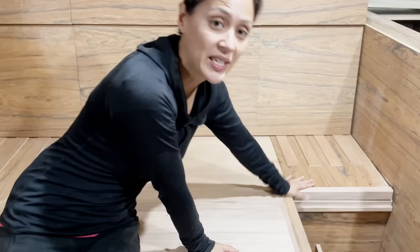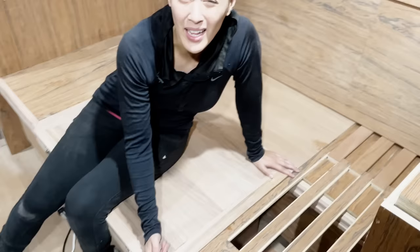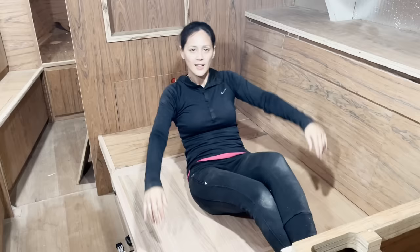Now that we've lowered the table, we're now in bed mode. And to complete this bed on this side, we need to pull out this extension. Now, this is also a work in progress. This comes all the way out here, but we need it to come out a little bit more. Also, we're gonna create a leg that supports this area so we don't have any issues with putting weight on this. Now, this bed right here fits someone about my size.